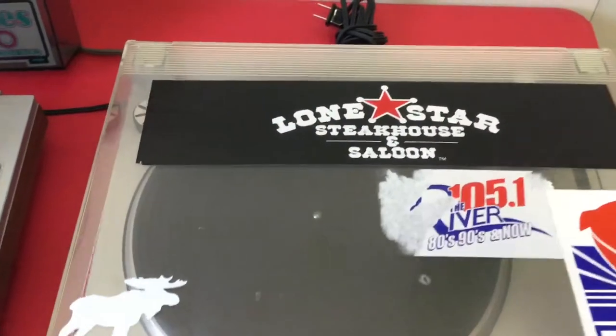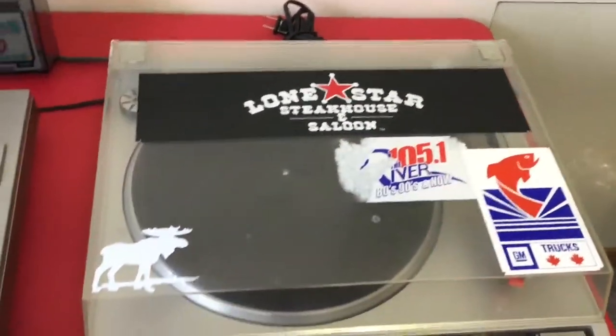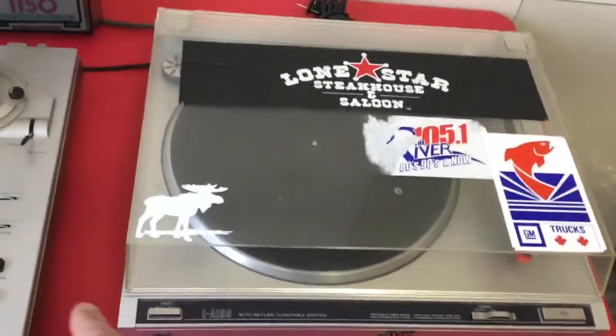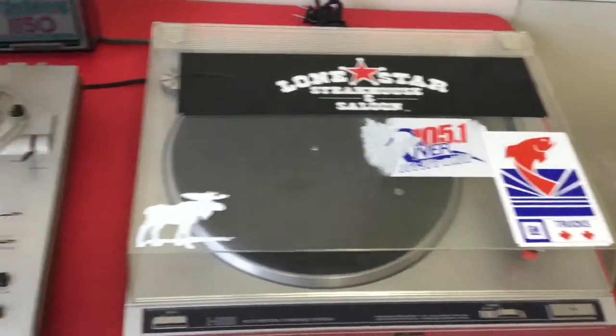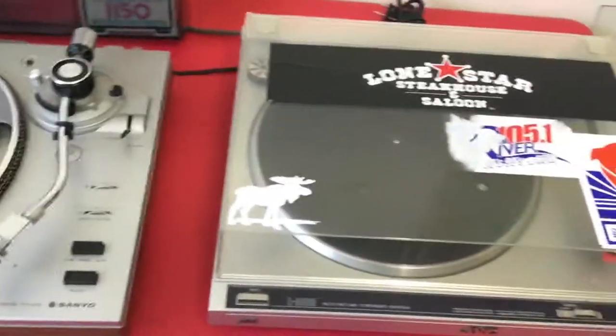And it does come with the plastic, again, the ubiquitous stickers from my father-in-law, but that's good. That's very Canadian over here. So yeah, the two units I'm gonna fix up and see what they're worth.